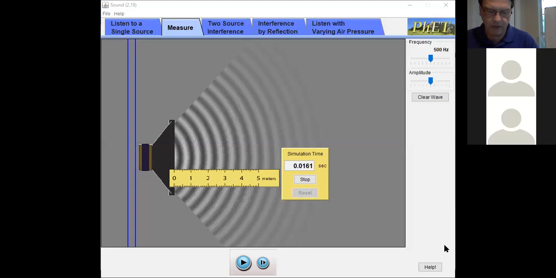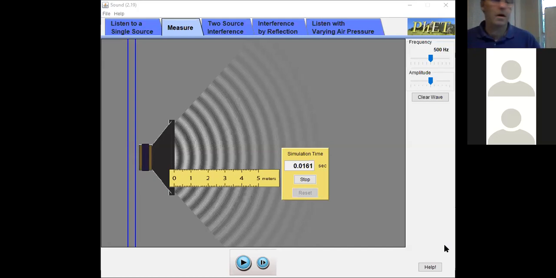I can take a look at the 5 meters that I'm seeing here and check things a couple of different ways. In a very crude way, in 5 meters, how many crests do I see? How many white crests do I see? 1, 2, 3, 4, 5, 6, about 7, maybe 8.